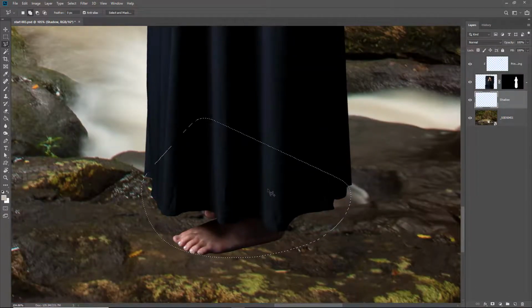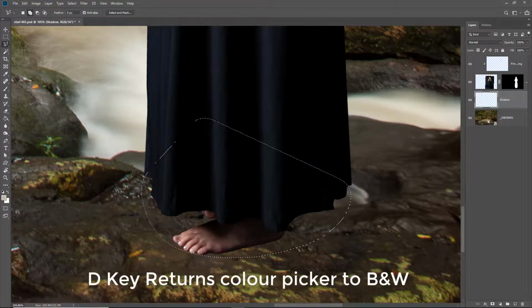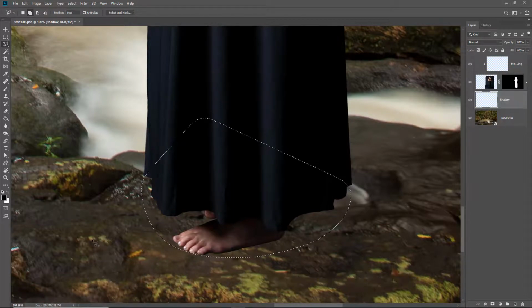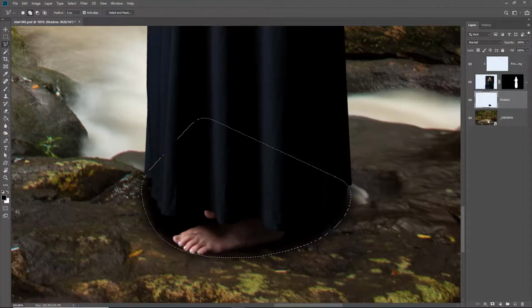Now if I flood that with black, here's another shortcut coming up here. You can look over on the bottom of the toolbox. You can see there's still the colour I used to select for the hair. If you want to return the colours to black and white, which we do quite a bit when we're doing this sort of work, touch the D key. D for David. And the black and white returns. With the black as my foreground colour, Alt backspace floods that. I can hit Ctrl+D. There's my shadow.